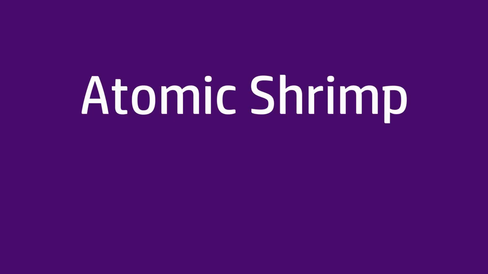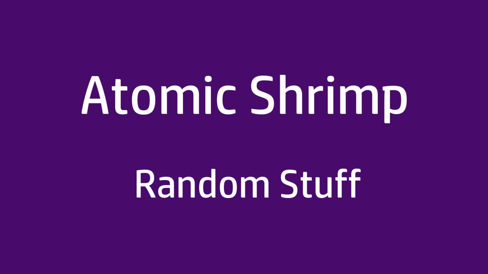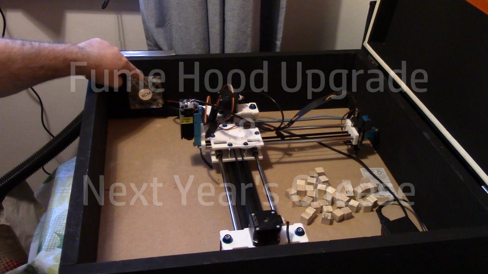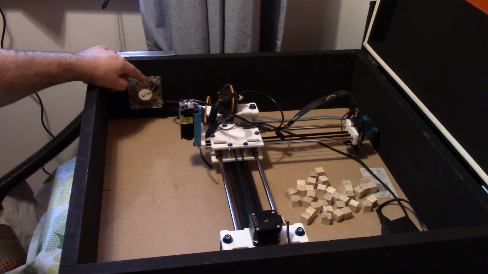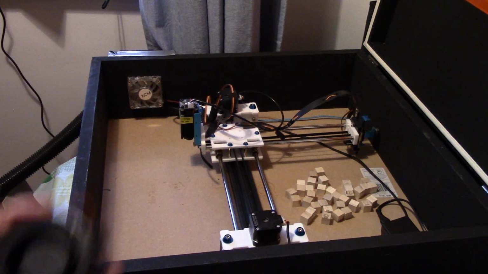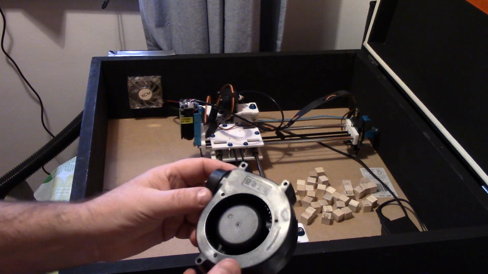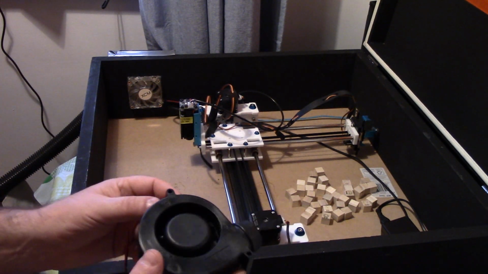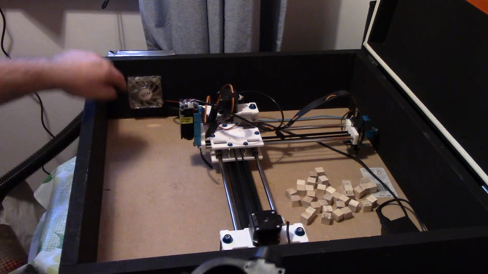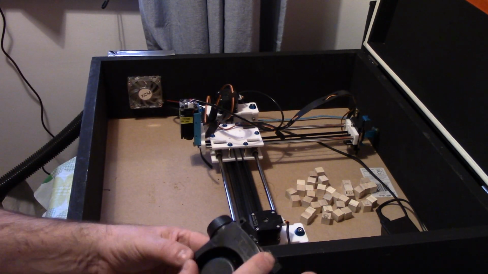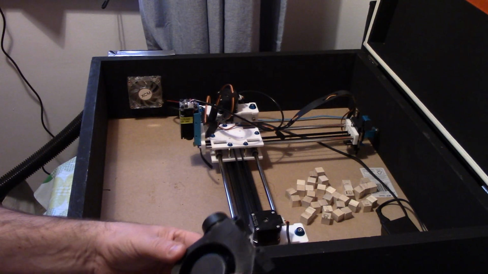Okay, we're going to do an upgrade on this fume hood. The little PC fans that I use are a great idea, but not terribly effective. So I've bought myself a tangential blower, 12 volts. So I just need to actually fit this. Fortunately, the hole I've made in there is about the right size, so that's good. But I need to make a gasket to fit onto here.